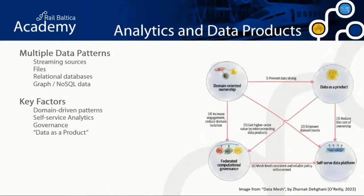You also, though, have to look at the governance of the data. Who is allowed to see what, under what circumstances, what authorizations are needed? What has to stay within national borders? What has to stay within the EU? What can be in a cloud service? What can't? And ultimately, you're looking at data as a product. It's with a defined specification, a defined interface, probably a defined service level, and all those kinds of things.